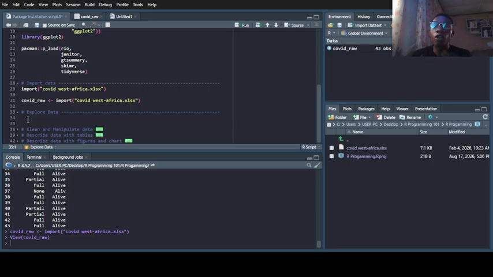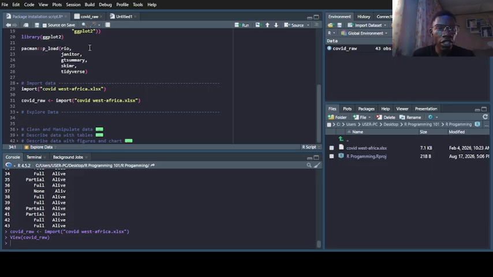Now there are several functions that can help you explore data. We'll be looking at just a few of them, but you can find certain functions on your own. Some functions do similar things, but with a better edge. So without so much talk, let's dive into data exploration. When we say we want to explore data, we want to look at the dimensions, the structure, the class, and the values in our data set.